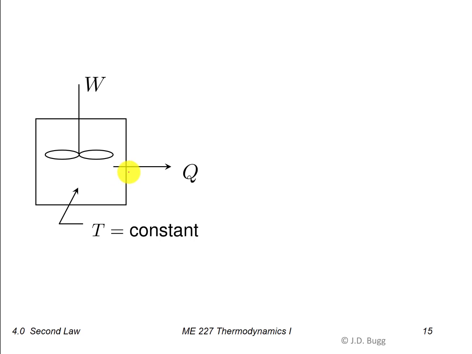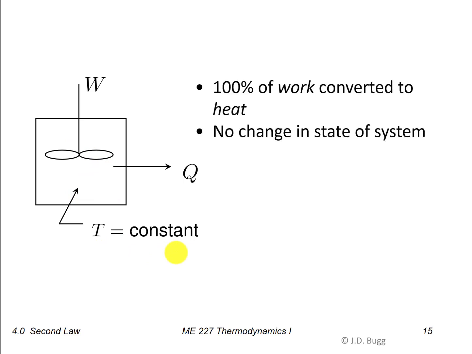And we allow heat to transfer out of this thing, so it's not an insulated container. And we let this thing reach steady state so that the temperature inside here is constant. So what's happening here is 100% of the work is being converted into heat. And this thing can run continuously, so it's operating in a cycle. There's no net change of the system because the temperature is constant. So 100% of the work that comes into this thing is converted into heat, and there's no change in the state of the system. So this is another illustration of converting work into heat with 100% efficiency, essentially.